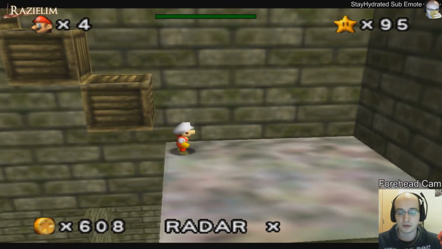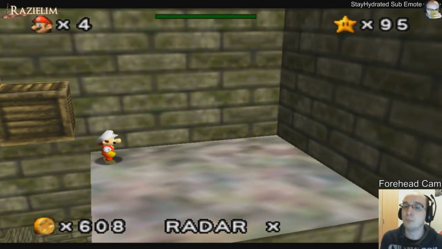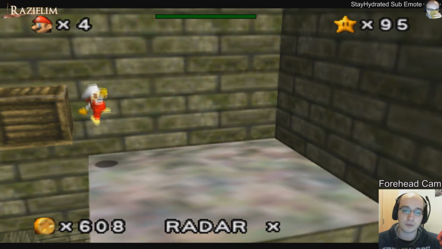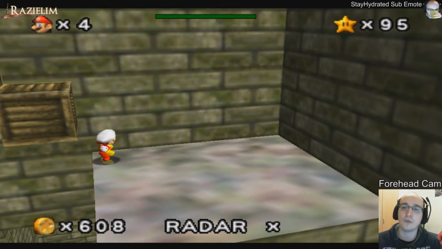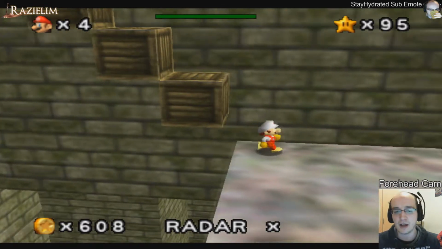So, what is a firstie? A firstie is when you wall jump or wall kick the very first frame that it is possible to do a wall kick. So the very first frame you touch the wall, you instantly press the button, and you know that you've gotten a firstie if you jump off the wall with a lot larger speed than you usually do. Because when you do a wall kick, you conserve all of your momentum, and so you go way faster.